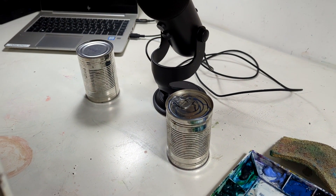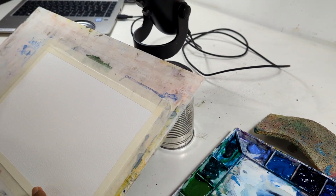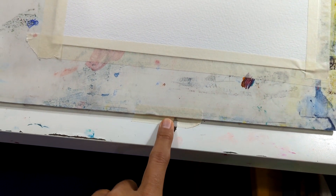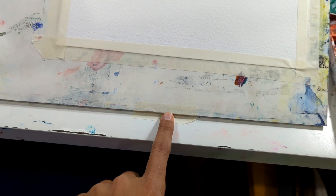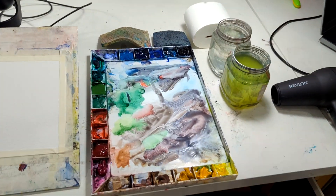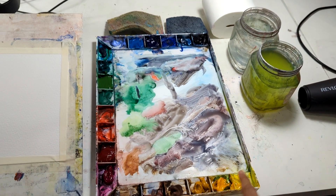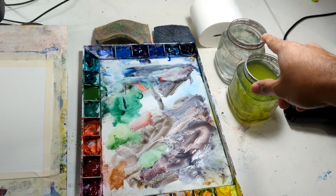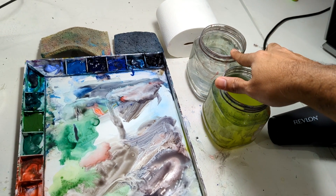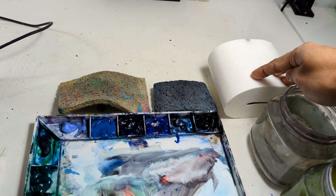For the incline I have two cans of beans — these are probably about seven years old, so they might explode if I pop them open, but they do the job. I make sure I put a little bit of tape so the board doesn't slide, which is very annoying when you're trying to paint and it shifts. In terms of palette, I've got two palettes. This one is my John Pike palette — it's got 21 wells. I've got two water containers: one is a little dirtier, and another one if I need to introduce cleaner water to the painting.